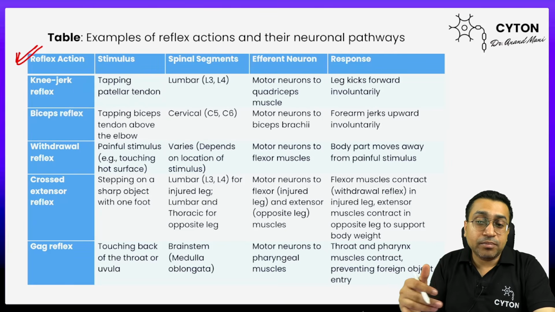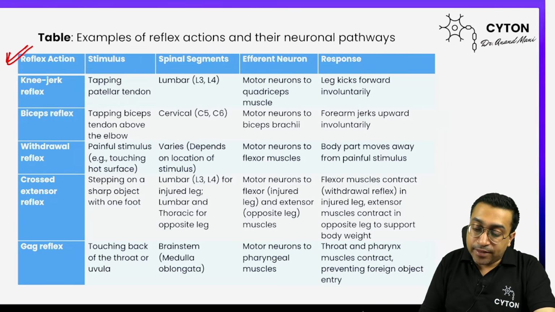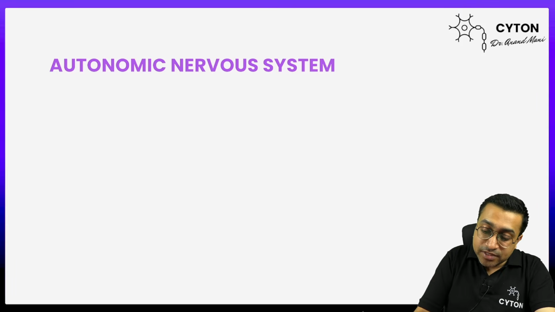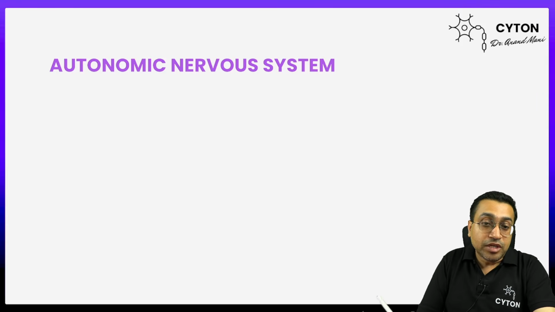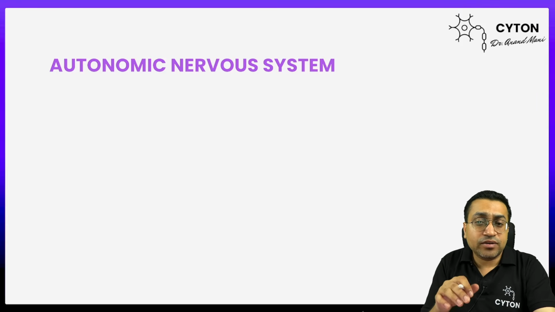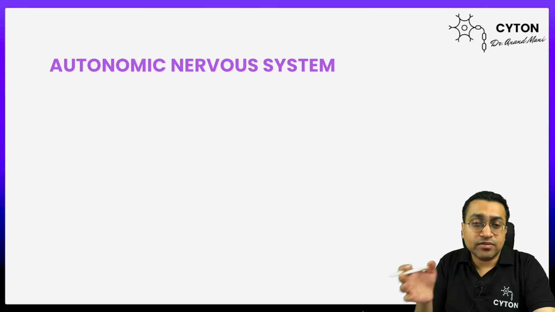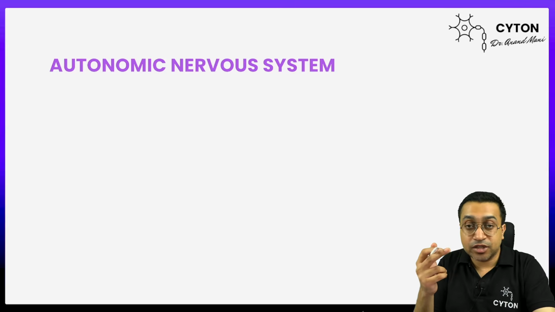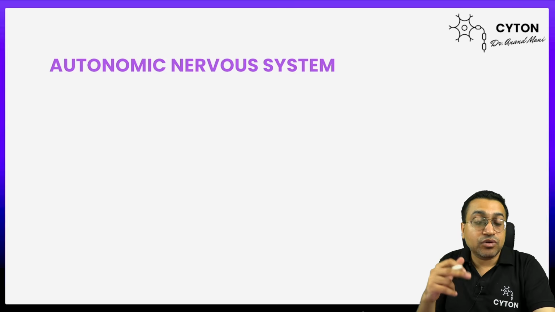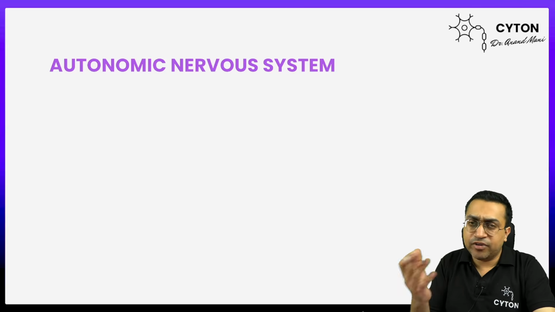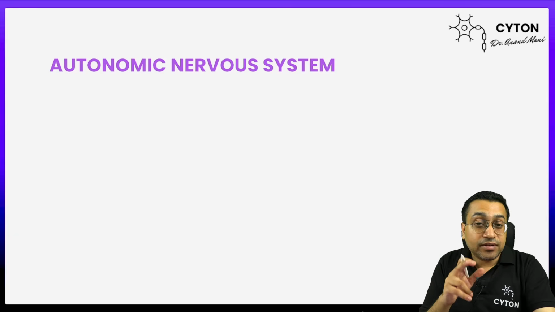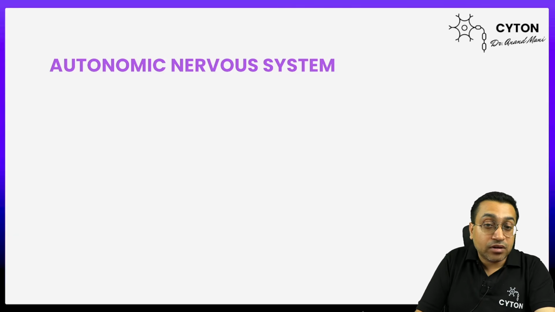Also, you will study them in quite detail in physiology again. Then lastly, you have the autonomic nervous system. Now, the autonomic nervous system regulates the involuntary activities of the body such as blood pressure regulation, size of pupil, digestion, peristalsis, secretion of the glands, heart rate and various others. Hence it is also known as the visceral nervous system.